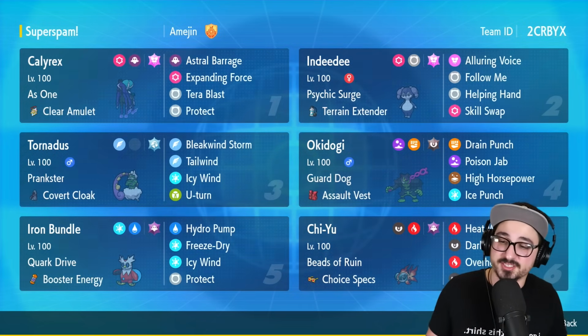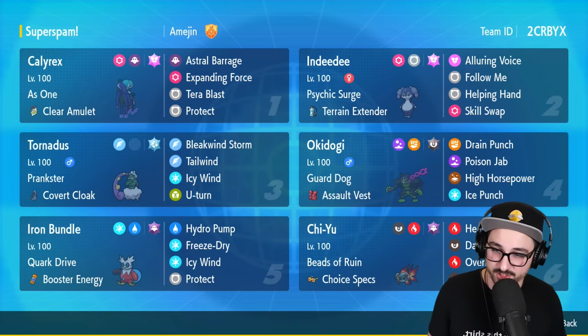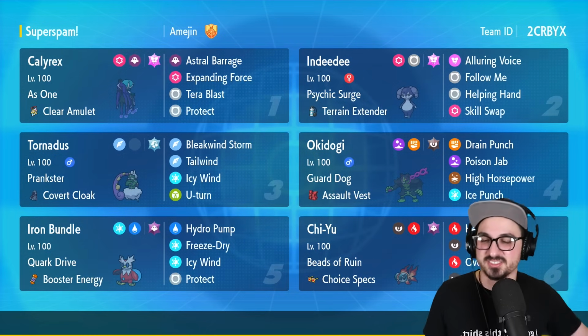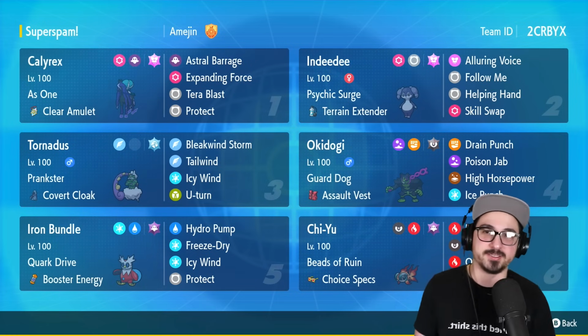So we have the Tornadus on this team to set the Tailwind. We have the Indeedee on this team to set the Psychic Surge. We have the Chi-Yu on this team to boost the damage output from the Calyrex even further. We have the Bundle on this team to slow them down if we have to. And then we have Okidogi on this team.